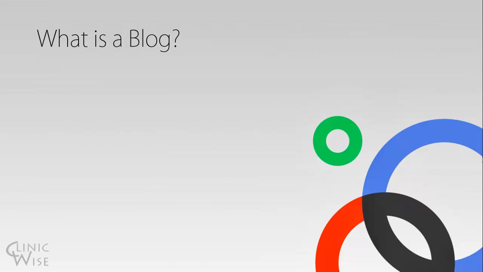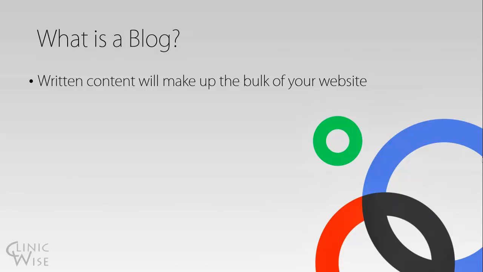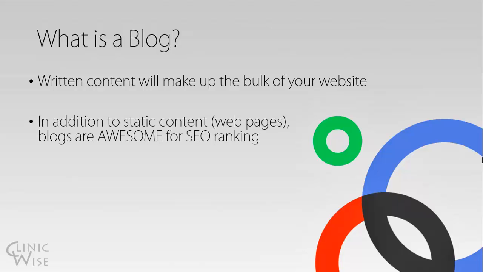So now that you have an idea of a few SEO-friendly strategies for written content, we should talk a bit about blogs. We've already covered how written content will make up the bulk of your website. Most website building tools are designed to include multiple components, including a blog. Blogs are easy to use tools for posting new content for your clients. Luckily, they are also awesome for search engine optimization purposes for a number of reasons.